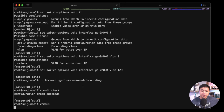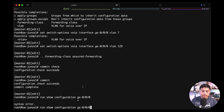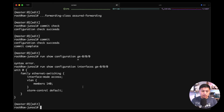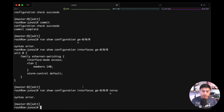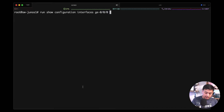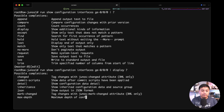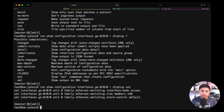But I do want to see what the configuration looks like if we look at that interface. So we do run show configuration ge-0/0/0. Oh, I need interfaces in front of that. I don't see it in that interfaces ge, which is weird to me. I would have thought I'd see it in there, so I want to pipe this and maybe do a display set. I still don't see it there.